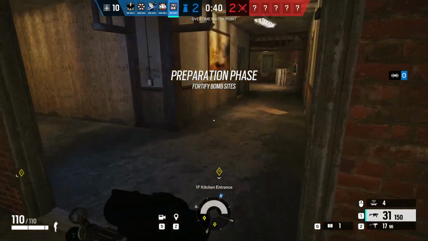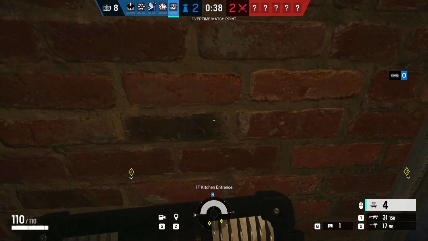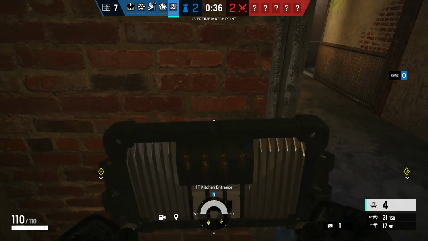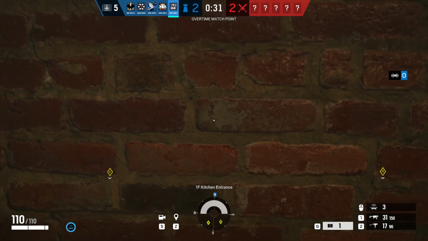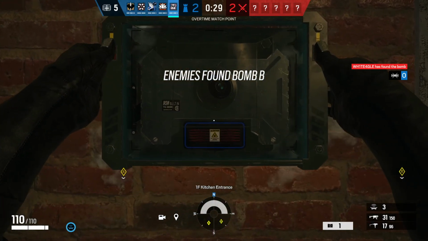Secure the area. Keep the bombs protected. Connor station deployed. Be advised, a bomb location has been compromised.